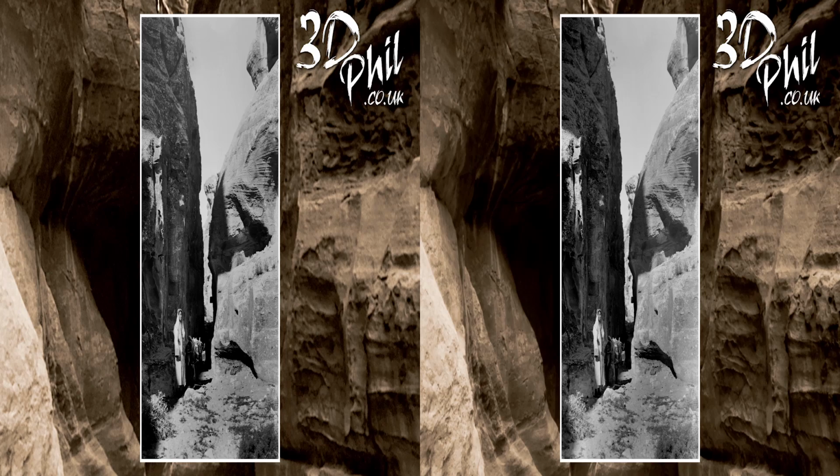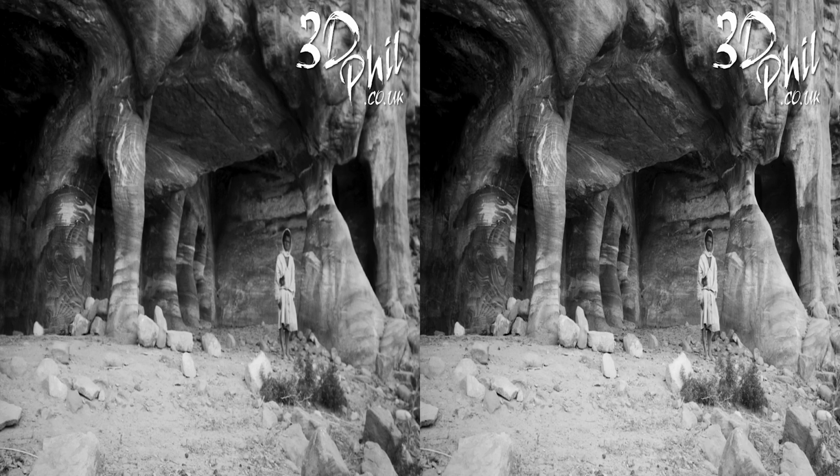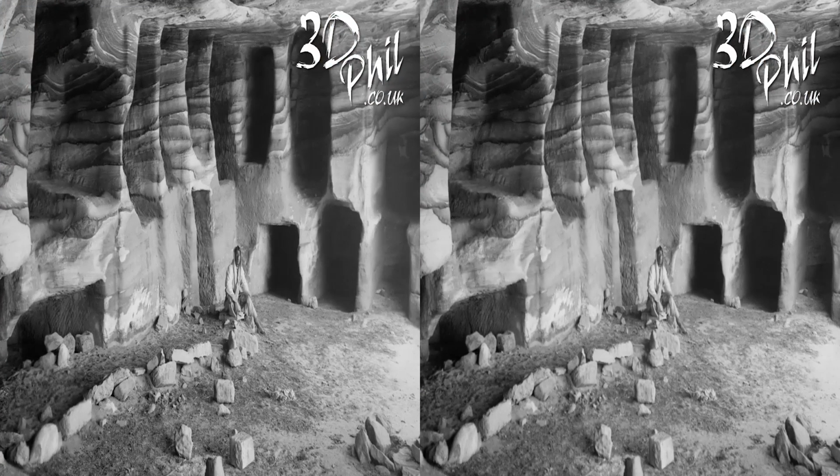Little Petra is an archaeological site located north of Petra. Archaeologists believe that the whole area was a suburb of Petra. This is an eroded exterior of a tomb, showing the typical veining in the rock. Here we see the interior of a tomb with its fluted columns. And here we can see details of beautifully veined sandstone.